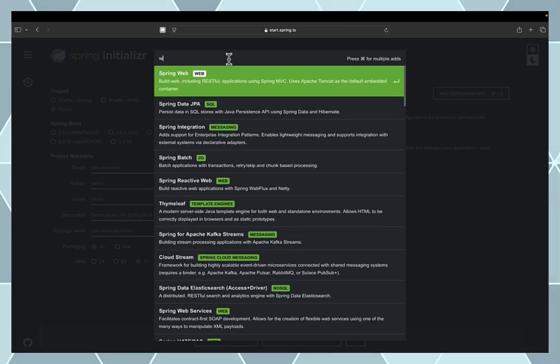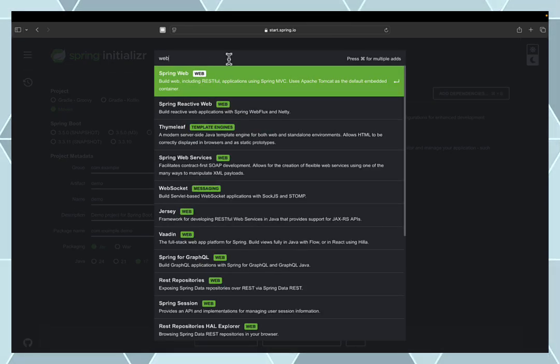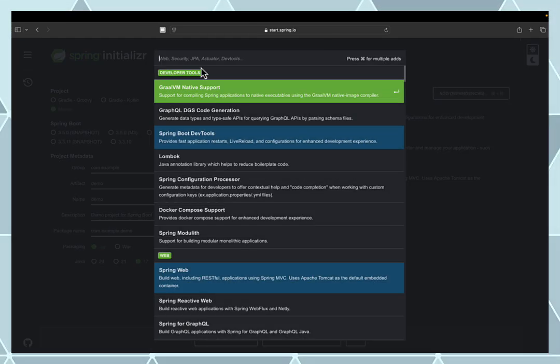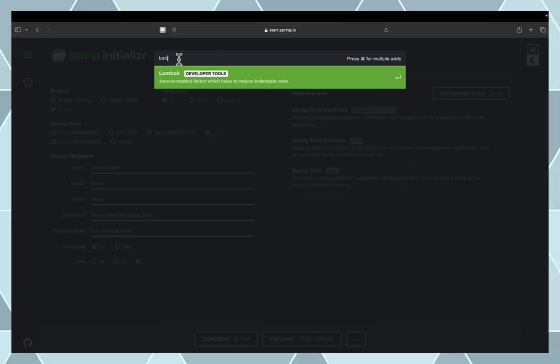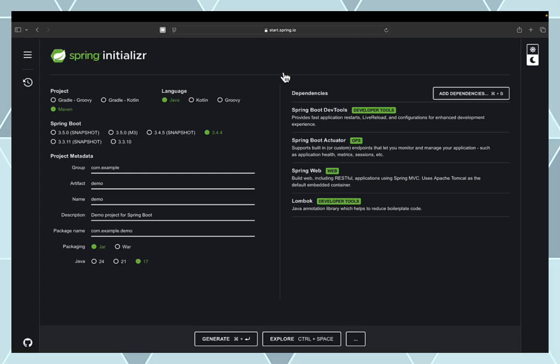Let's pick Spring Web, which allows us to build web including RESTful applications using Spring MVC. It also comes with an embedded Apache Tomcat container. Let's pick Lombok, which is an annotation library for Java that allows us to reduce boilerplate code.